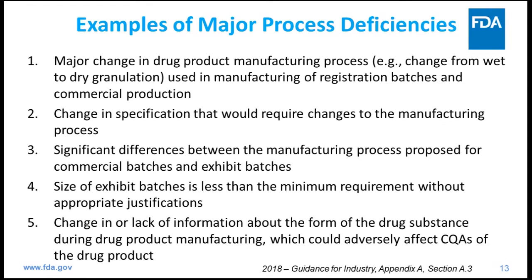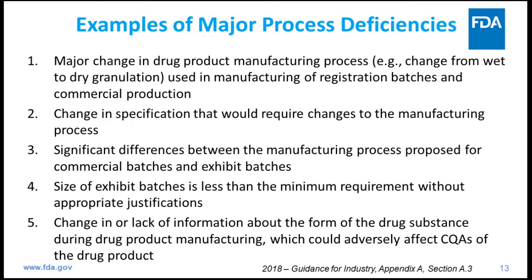This is my personal perspective. I think the first one involves new unit operations, especially new critical unit operations, such as when you switch from wet granulation to dry granulation when you do the commercial batches, or vice versa. For number 3, it would be the same unit operation, but you might use different methods.